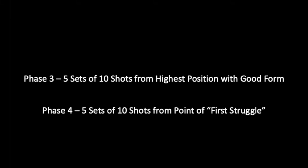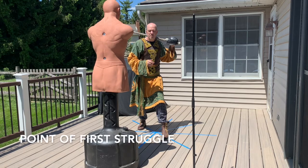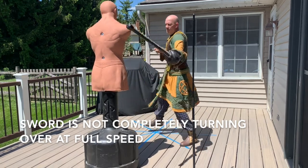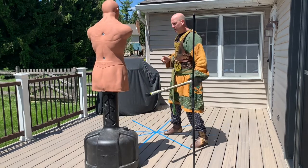After going through the entire drill of ten different steps, you should be able to identify at what step you last had good form, and at what step you started to struggle — your arm started to go wide, you forgot to keep the cup hilt next to your cheek, or you started steering the shot with your arm instead of letting physics take over. You're going to do five sets of ten shots from the position of good form, and then five sets of ten shots from the position of first struggle. This is your practice point — where you really drill in the problems you're having with the wrap. This could be step five and six, or it could be step one. That's the whole key to this exercise. I hope this works out well for you — see you on the flip side.